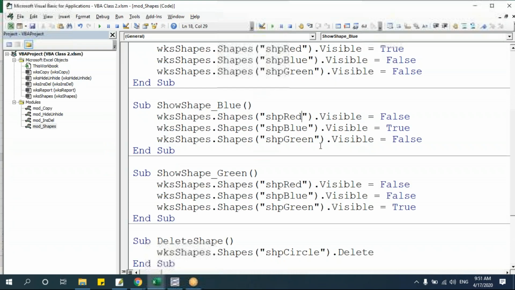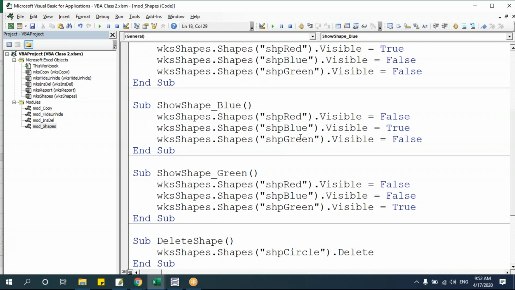Now it will run. See, when you are using these shapes, the names are very important. That's why I always tell you to name the objects, so that it becomes easy for you to recognize the object and work on that program. If you're not naming it properly, these kinds of errors will occur. So that's why it's a good practice: as soon as you start any program or any file, try to rename all the objects. It can be your sheet, your module, or shapes, anything.